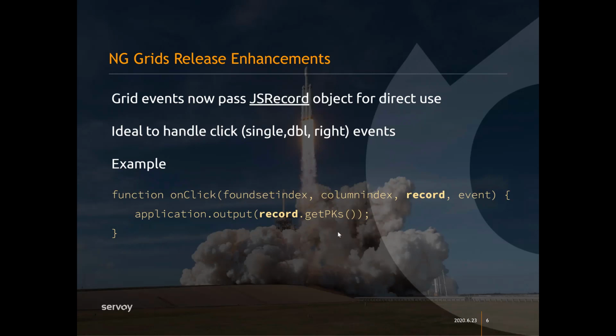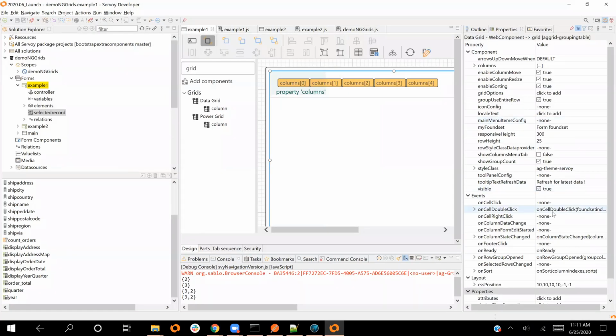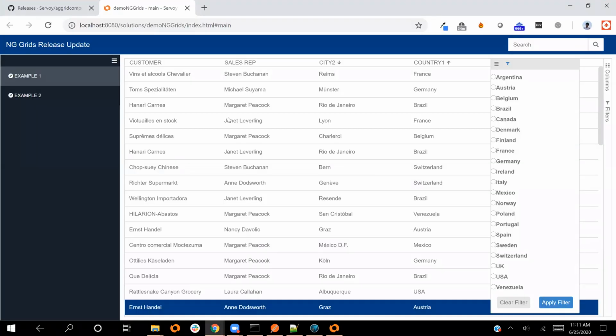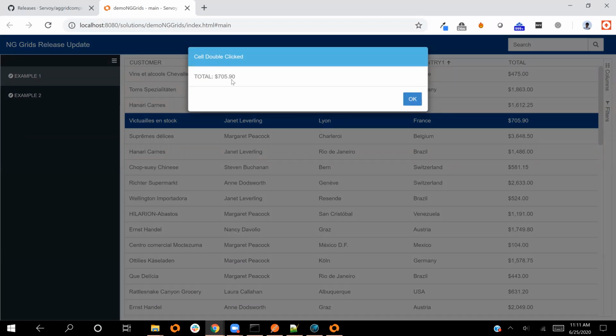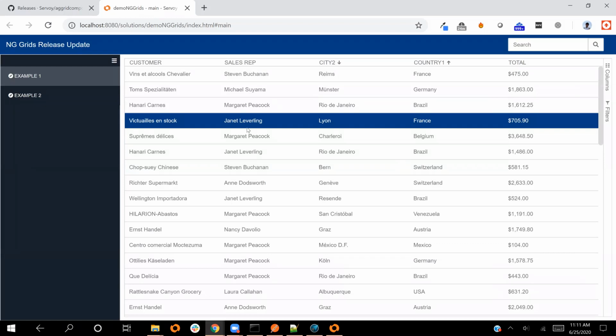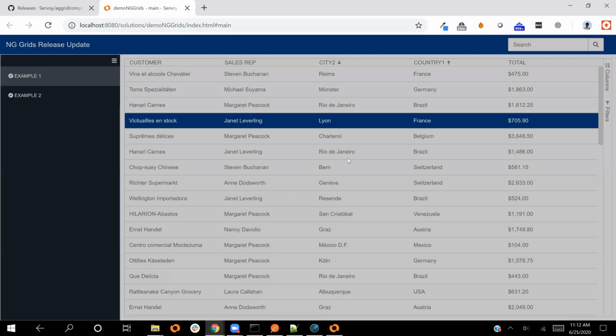And so I'll sort of show what that looks like here. I think I've handled the double click event here. And so if I double click in my grid, I'm showing that it was double clicked and what the total was. And if you look at the order ID as well. No, I didn't put the order ID, sorry.